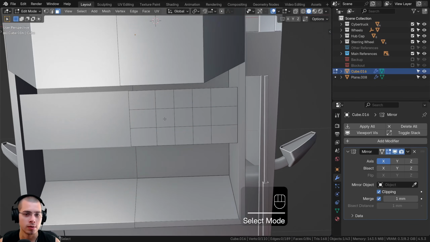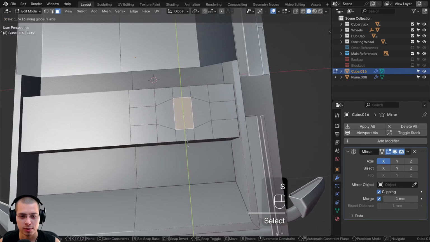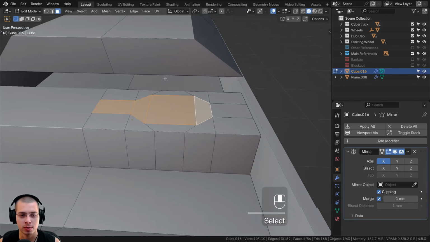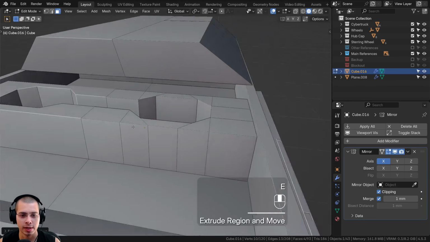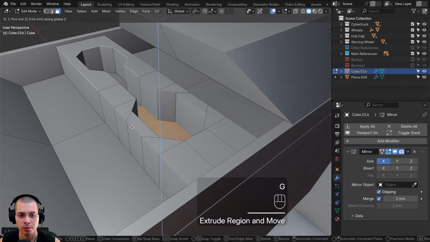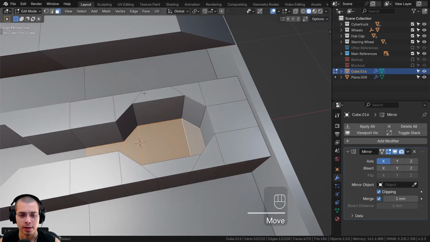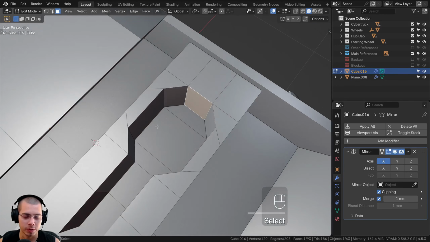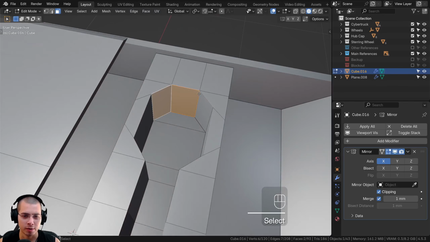So now if we go to the face select, we'll select this face and we'll scale this face up and scale it out. And we're going to make this about a square. So make it about a square like that. And I can now select all of these faces right here. So you can kind of see we're starting to get the shape of a cup holder, and we can just extrude this down. So extrude it almost all the way to the bottom, but not all the way. Now you can see that's a bit too long. And so these cup holders, I want them to be sort of like a roundish shape. They are going to be kind of boxy.